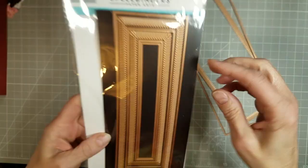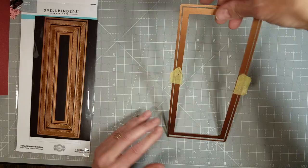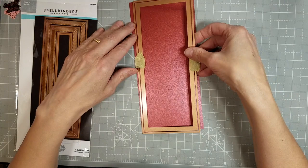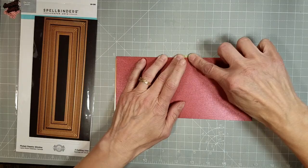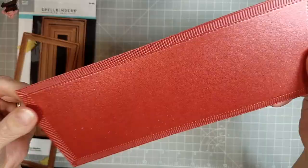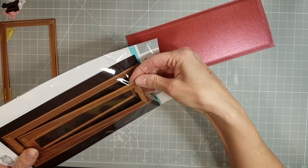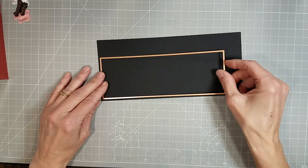For our last project, we're going to do a slimline card, and I'm going to start out using the Fluted Classics Slimline. This just came out — there's a whole line of these Fluted Classic dies. I'm going to use this pearlescent paper from Craft Perfect, also a Tonic product, and die cut it using the Fluted Classic Slimline in the largest size. This will create a card front that fits the entire card front of a 3.5 by 8.5 inch card base. I love the way the details show on this pearlescent cardstock; specialty cardstocks like mirror or pearlescent really take well to embossing and extra detail on these dies.